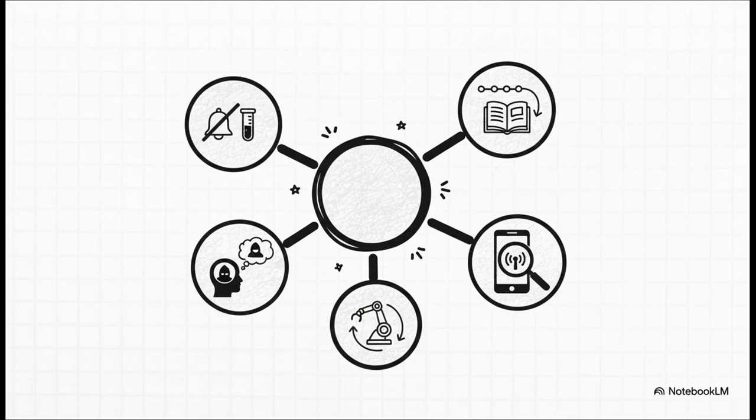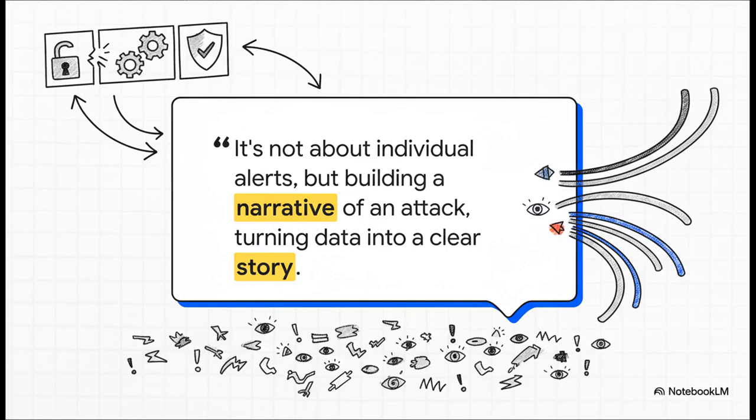2. Your goal is always to turn individual alerts into a coherent story. 3. You have to think like an attacker to find your own weak spots. 4. For those tricky devices without agents, get creative with network monitoring. And finally, use automation tools like Atomic Red Team to make this kind of testing a regular, repeatable part of your security routine. Look, if there's just one thing you remember from all this, please let it be this.